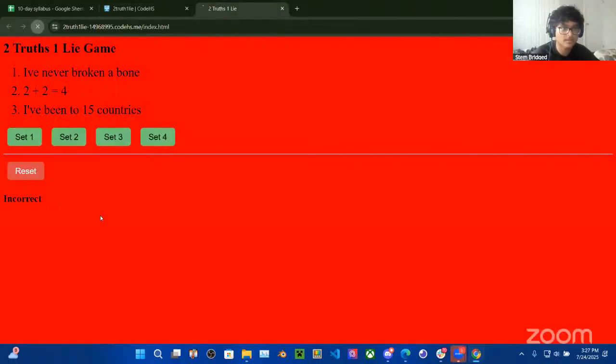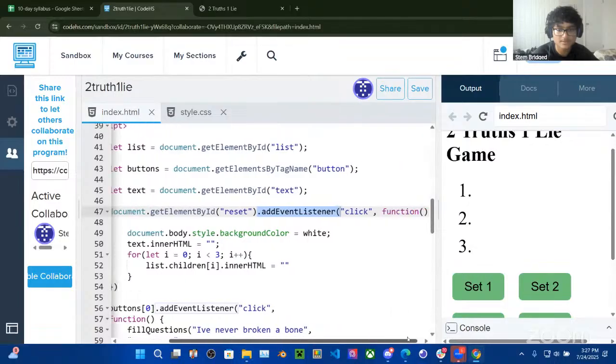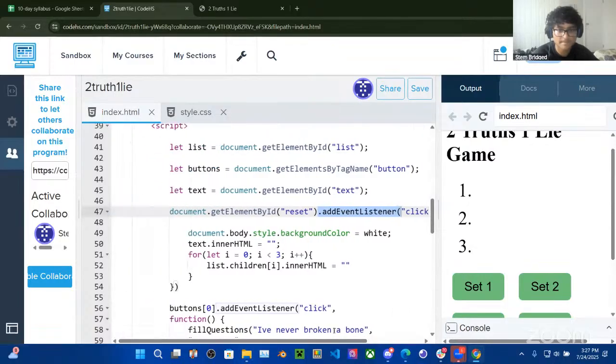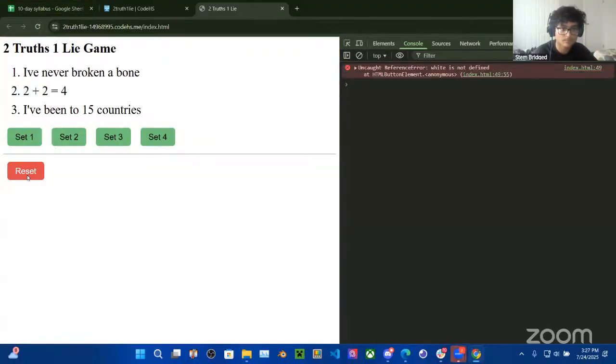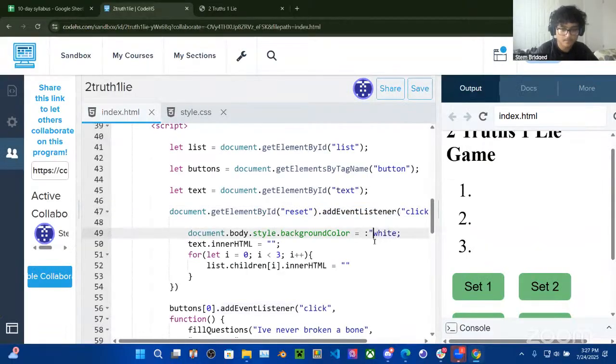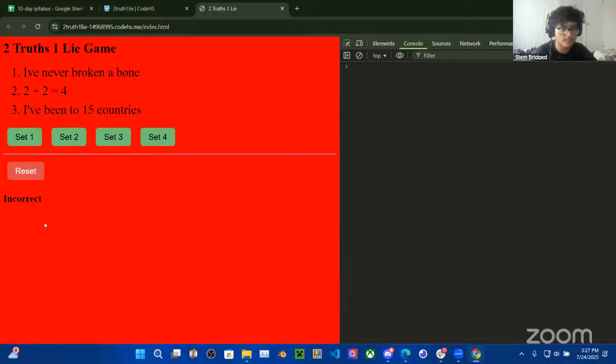So click set one, you click the wrong answer. You can, why are there so many bugs? Why is it not defined? Oh yeah, this has to go in strings. Okay, set one. Choose the wrong answer.